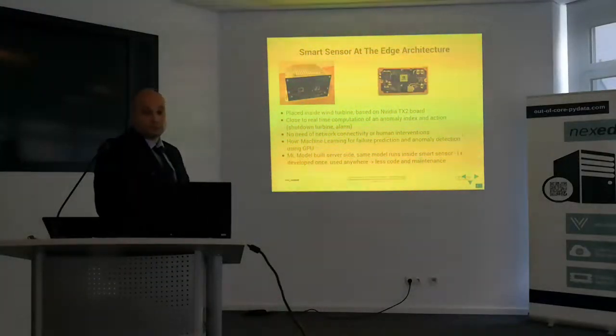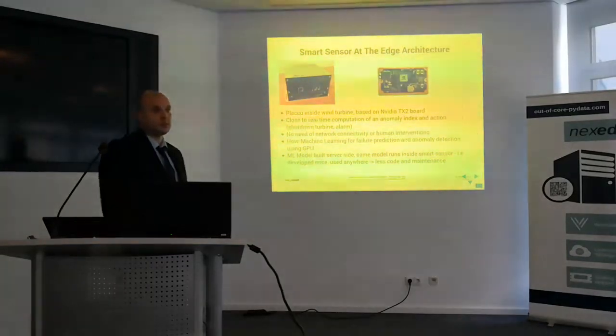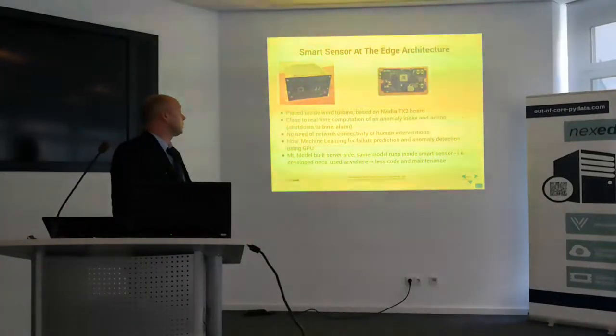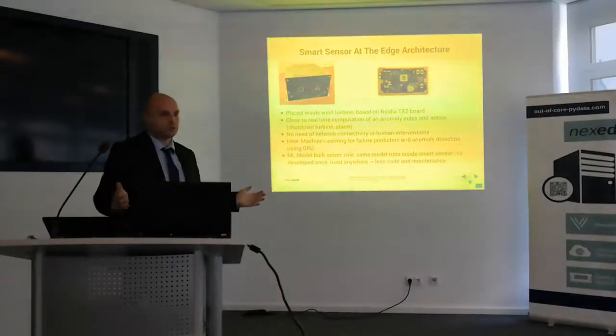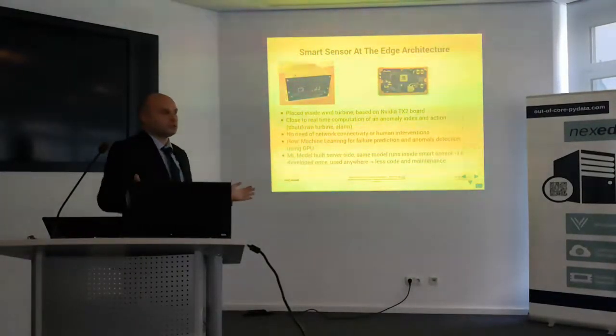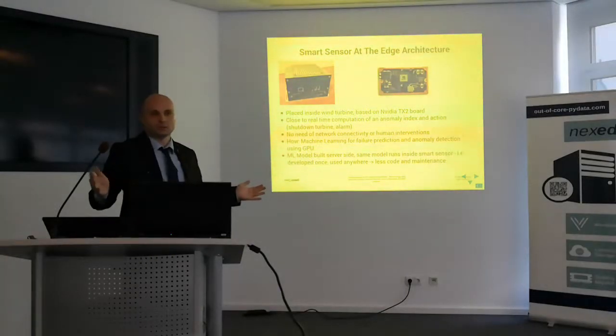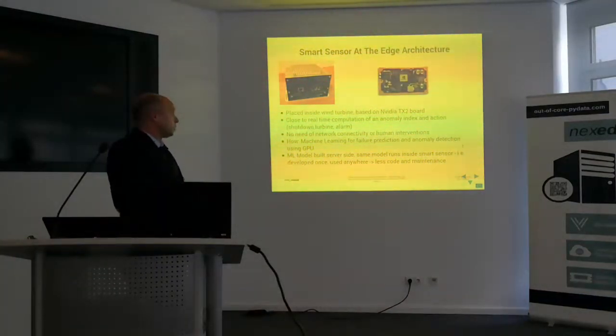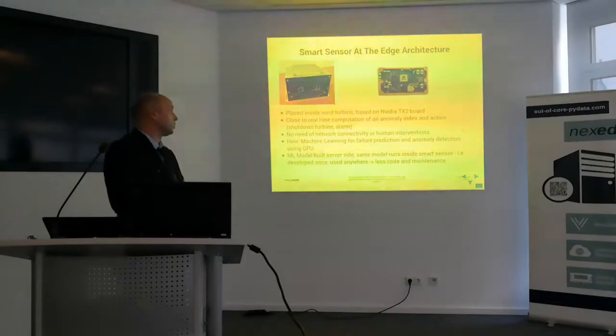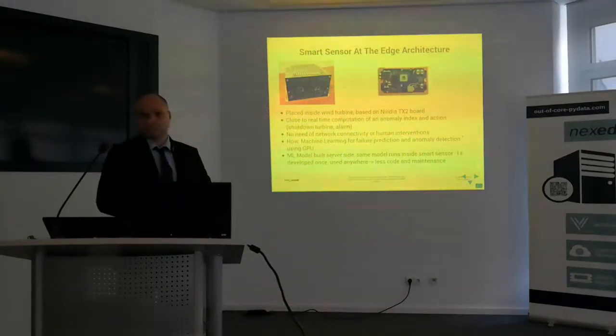What's important about these sensors, and was a main requirement during the development of it, is that it needs to work without any internet connectivity. Just imagine a wind turbine somewhere offshore or in the middle of nowhere. You don't have internet, or if you have, it's quite unreliable. How does it work? Well, it uses machine learning for failure prediction and anomaly detection. I will explain a little bit more how we did it.